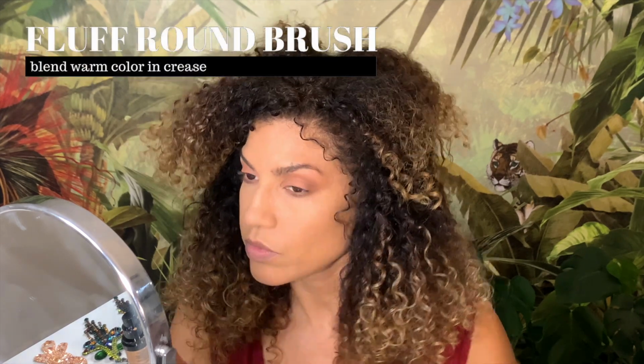To give the eyes that warm, cozy feeling, I'm taking that sienna color that you saw there with a soft, fluffy brush and just blending it into the crease.